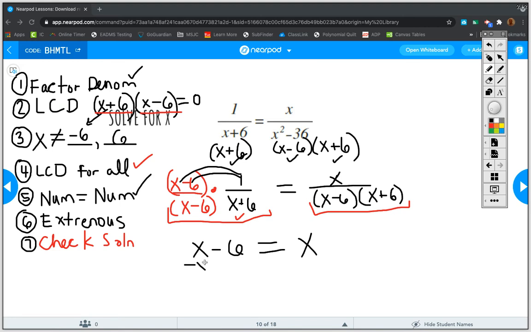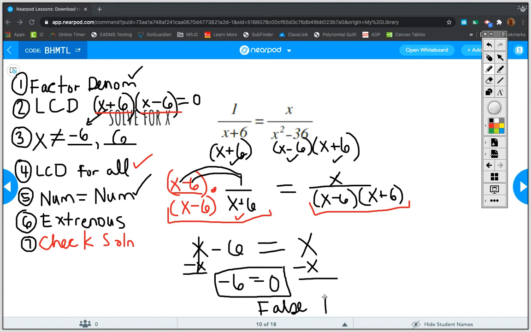Right? So usually we want all our x's on one side. I subtract here. I get x minus x is 0, so I get negative 6 on the left side. And then I also have x minus x on the right side, which is 0. So all my x's canceled out. I ended up with negative 6 equals 0, which is not an answer for x. It's just a statement. And it's actually a false statement. So what that means is that my answer doesn't exist. There's no answer. There's no solution because I got a false statement.